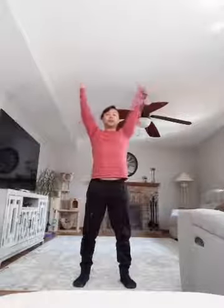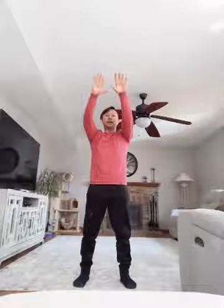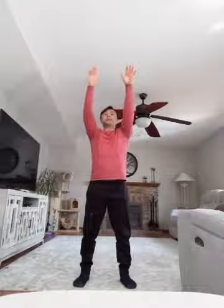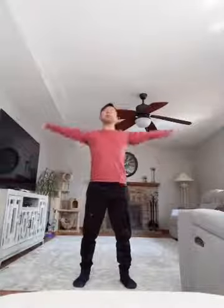Stand comfortably, feet apart, shoulders width. Reach up as high as you can. Inhale with your nose. When you're pressing down, exhale. Up, inhale, down, exhale. Rotate, inhale, exhale. Maintain your smile. Inhale with your nose, exhale through your nose.